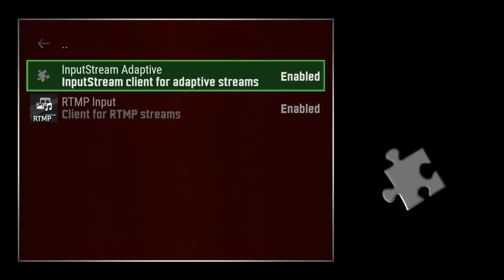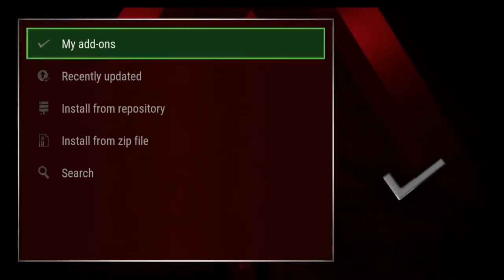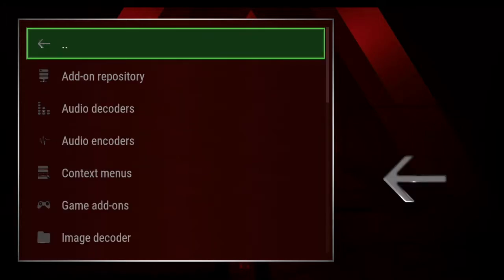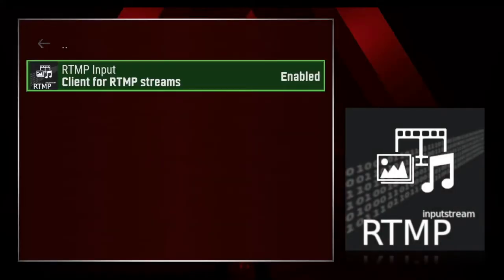Okay, now the RTMP input will not be here. Pretty simple. All you have to do is go to install from repo and then go to all repos. Once you're in all repos, just go back to video player input stream, and the RTMP input will be able to be installed, okay? No problems. You don't have to restart. I don't know, sometimes people might have different experiences. But me, I didn't have to restart it. I know sometimes you do have to restart it for it to show up. But everything's ready to go on this.